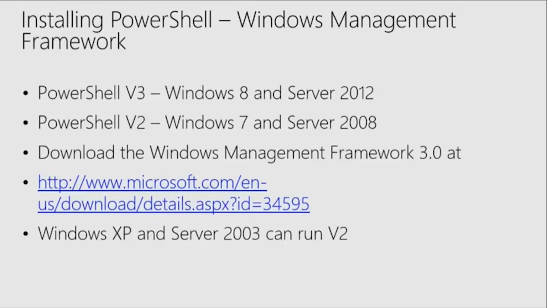Installing PowerShell. Right now, it's kind of confusing for a lot of folks. First of all, let's talk about some of the versions of PowerShell. Nobody should have V1 right now, right? You should upgrade to V2, at least. V2 came out a couple of years ago, and you should have V2 on Windows 7 and on 2008 R2. V2 also works and is part of the update stream that you can update for Windows XP, and shame on you if you still have Windows XP, and of course Server 2003.